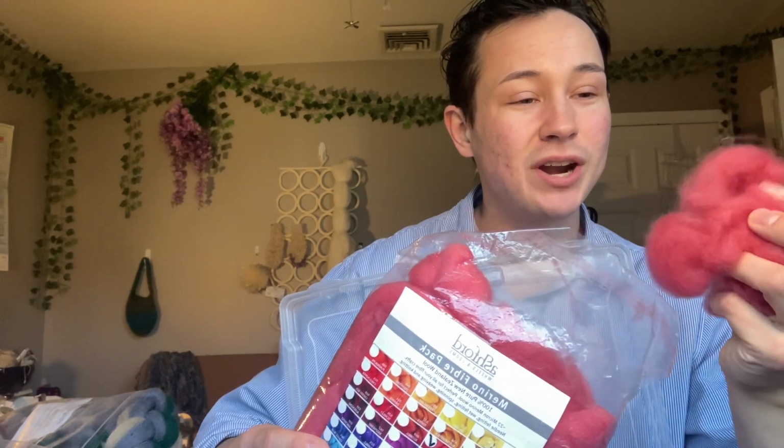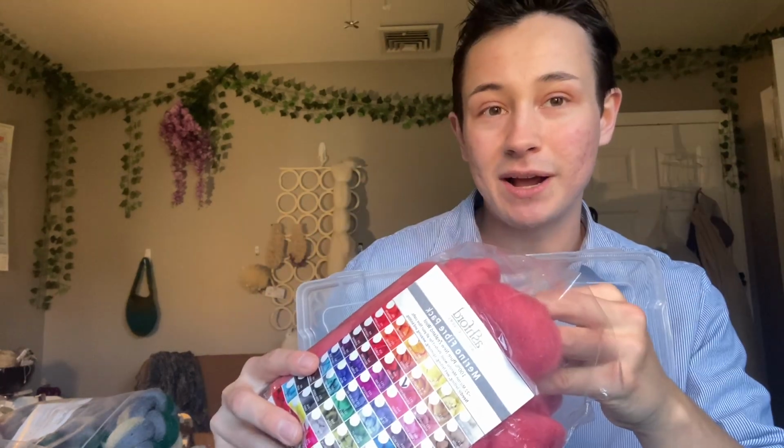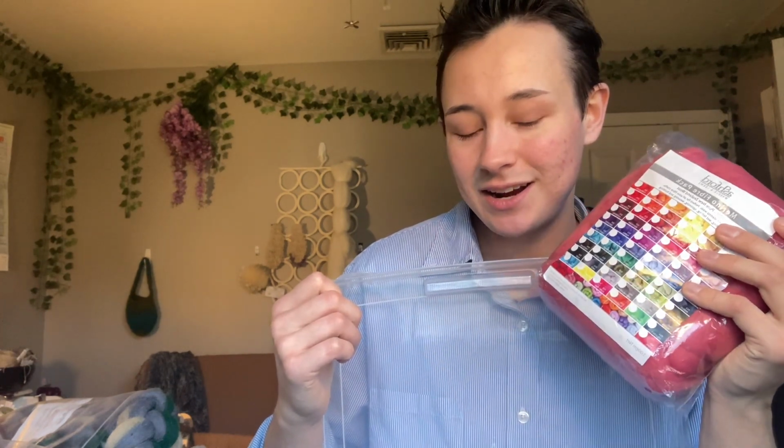This is some pink merino that I have not touched yet at all. I need to blend it with something, I think, to turn it into a color that I like more than this. I like pink. I just don't think this is my pink. This is a little bright for me, not in my color range. I think it could be a nice base for an art spin though, and I do have this pink spin in mind, so I might actually set this aside and set it out. I might use this sooner rather than later.